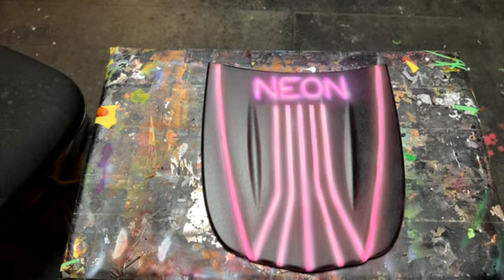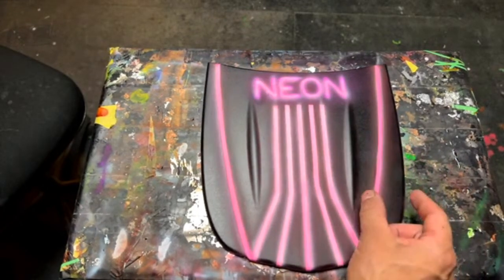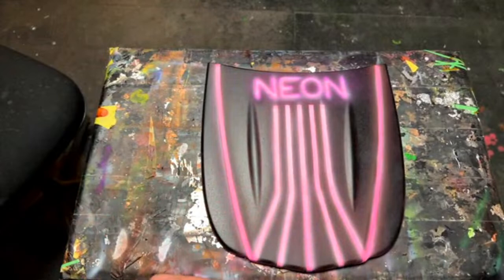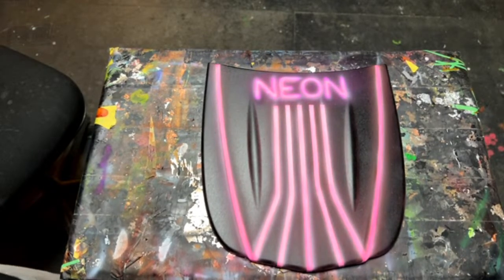It's the start to the line. Say we wanted this to be maybe baby blue on both these sides. Well, we would just mask that up and then we'd come back and hit that with blue. And that line would allow us that transition there instead of doing a blend. But yes, it is kind of like a pinstripe. A little bit easier because you can always pull tape and try again. Pinstripe's a little harder.